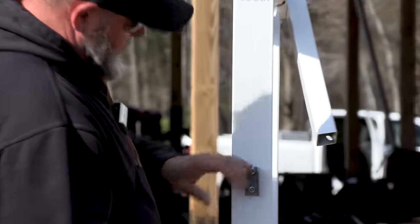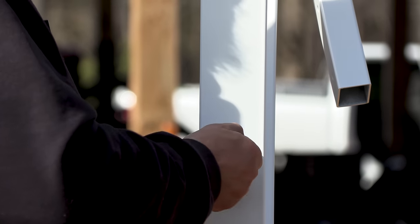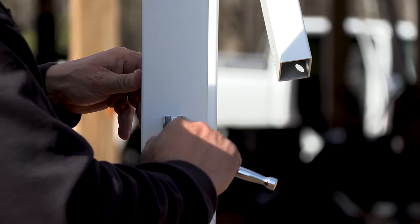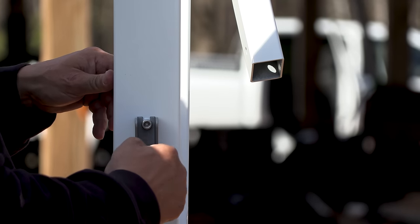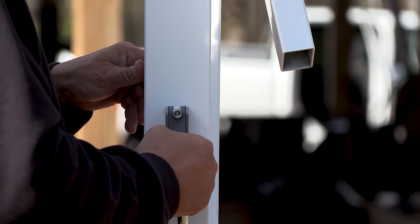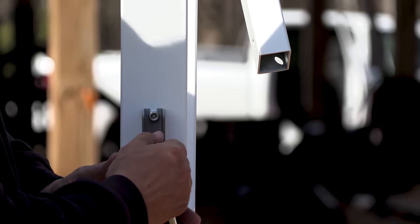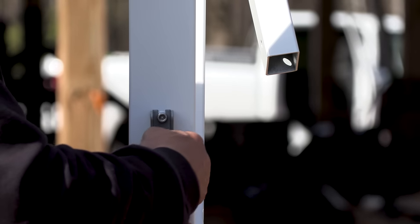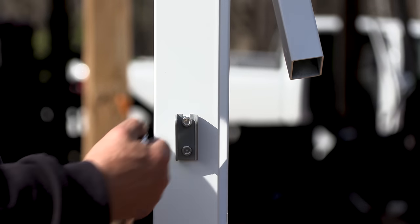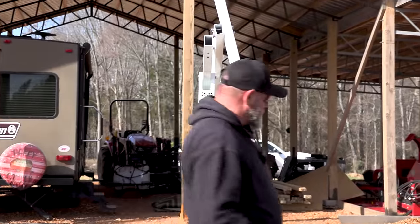I'm gonna have to take a chance on this one and tighten these down. Reason being is because of where they're at, it's gonna be hard to tighten down after the actuator's in place. I'm gonna put these snug, but I'm not going crazy because I don't want this to strip out. It's well made, but I think you could strip it out if you went and put the arm on it.